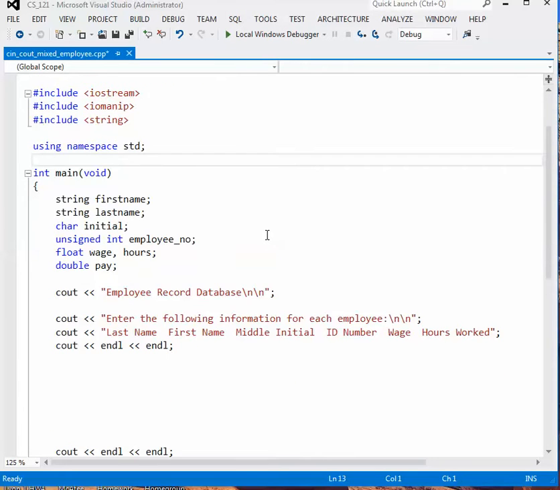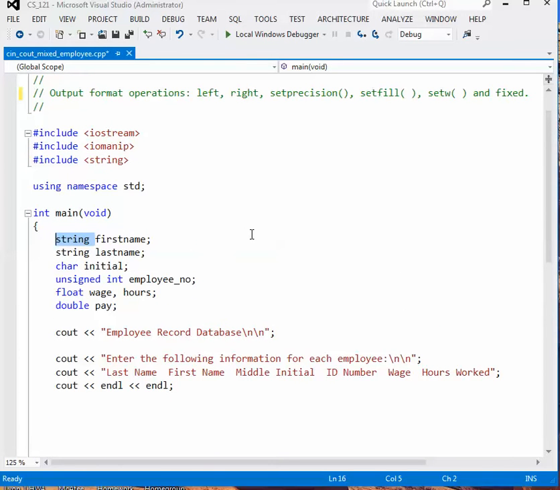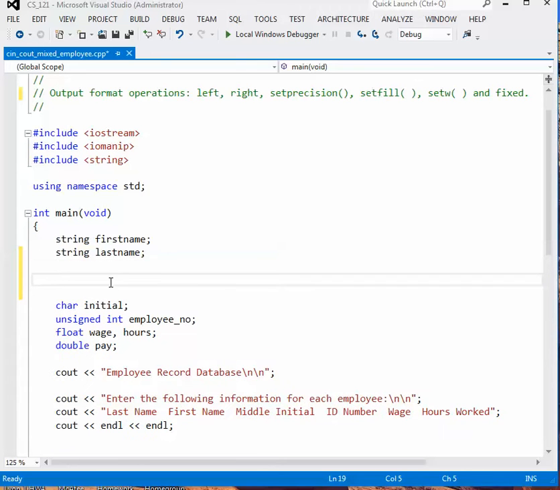I've already declared some variables, and one thing that you may have seen for the first time is the declaration of using the type string. Okay, string is a special feature. It's an entire library that's available in C++ that was not available in ordinary standard C that predates C++. And just to give you a comparison, the way that we used to do strings in C was to declare a character array, which is what I'm going to do briefly here.